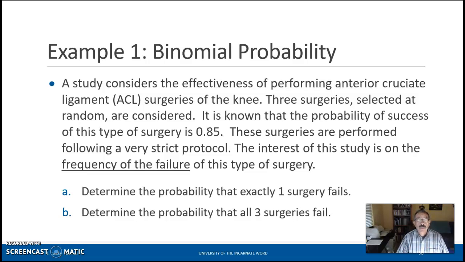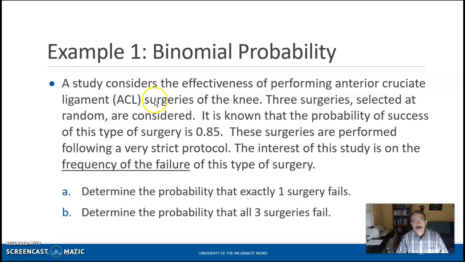In this part of the Module 5 lecture recording, I'd like to talk to you about the two examples where we will apply the binomial probability formula to calculate probabilities. So this is the example that we discussed in the previous recording.